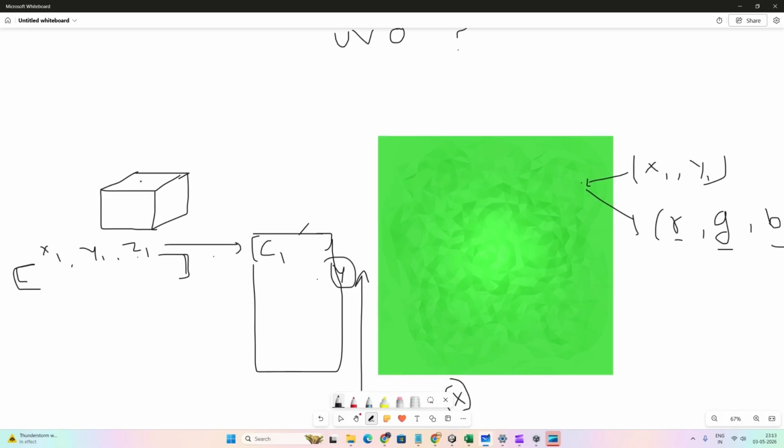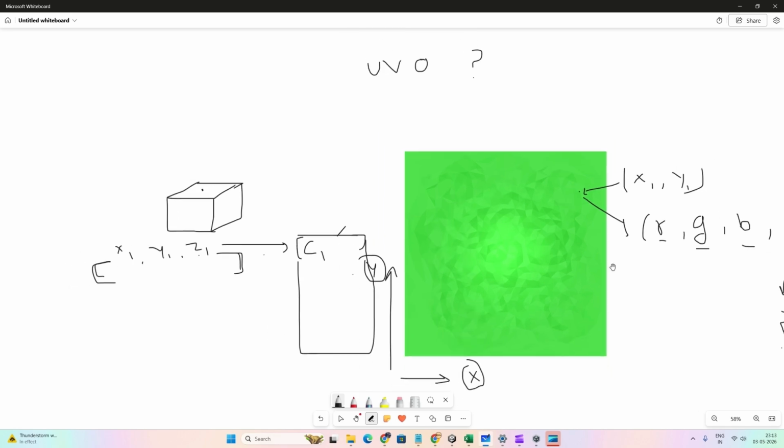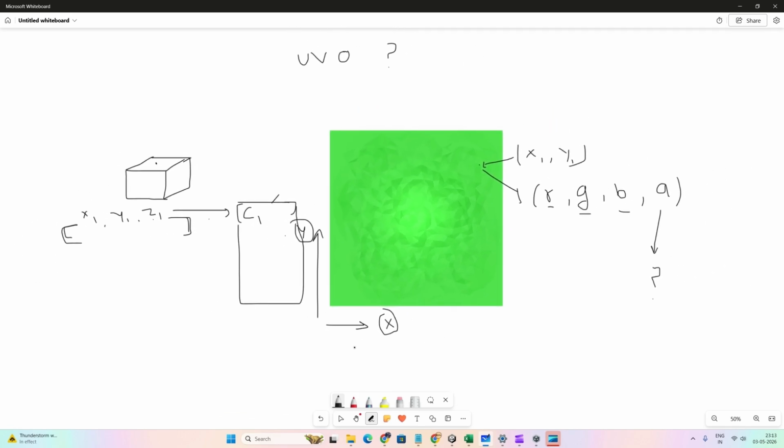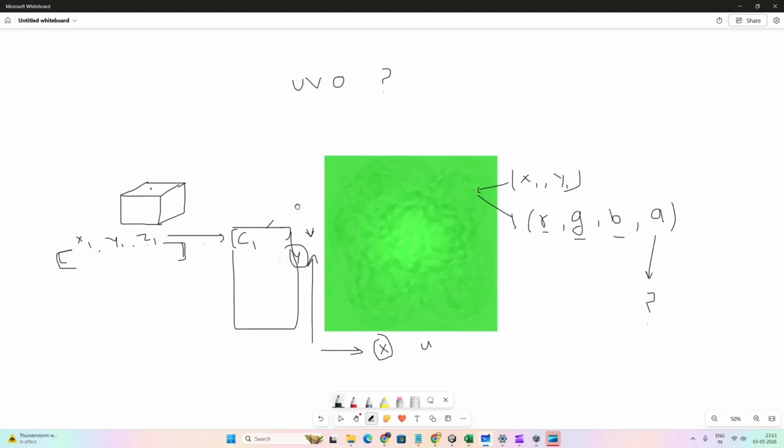In order to convert a position to a color, what each 3D software does is create a UV map. A UV map means there are two axes similar to this, let's say a U and a V. These two axes are there, and your texture is present along these axes. So each position from here is put somewhere on the texture.